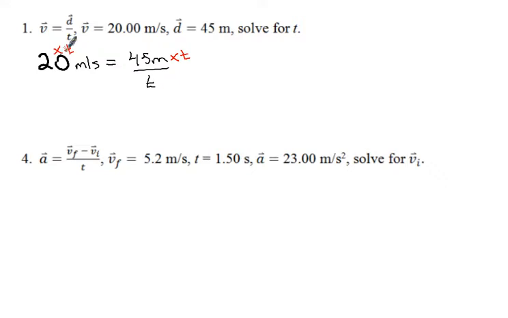What I do to one side I'm going to do to the other. The reason I'm multiplying by T is because that T on the top and the bottom will now cancel out on the right hand side. All I've got left is 45 meters, and on the other side I'll have T multiplied by 20 meters per second. Now that might not seem like it did anything - you didn't get T by itself. Well it's okay.